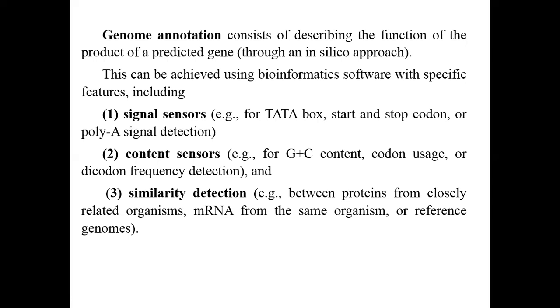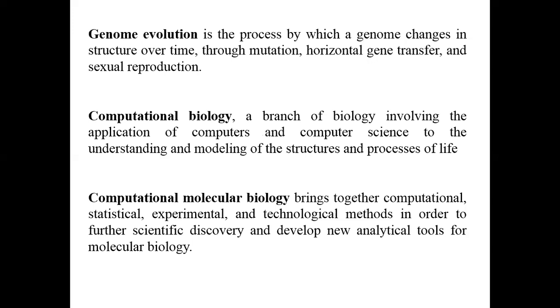Then similarity detection between proteins from closely related organisms. If we have a genome sequence of unknown function, we identify that particular sequence in different or related species, see whether the sequence is the same in all of them, and identify what its role is. For example, in humans we identify a sequence and we don't know its function. Then we look at related species or organisms for the same sequence and see what function it performs there. It might be that the function is known in that organism or species, so from that we infer that it might be performing the same function in humans. This is how we perform gene annotation.